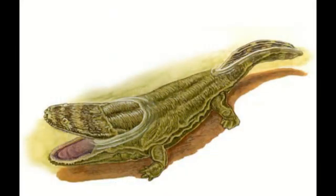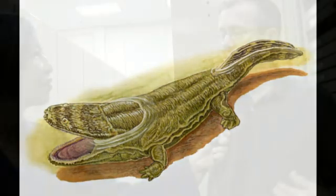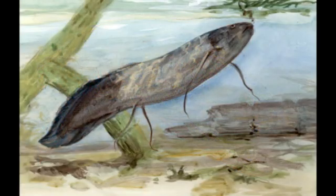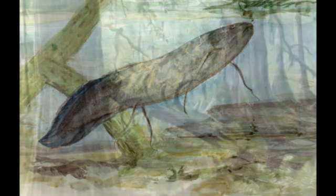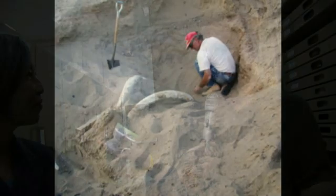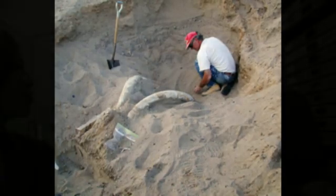In the Triassic there were big amphibians going extinct — they were on their way out. It was also a time when dinosaurs, mammals, and pterodactyls first evolved. And animals like lungfish and plants like conifers were just passing through, having been around for many millions of years. You can make the same comparison to today: woolly mammoths represent a group that's just gone extinct; humans represent a group that has just first evolved; and cockroaches — animals that have been around for hundreds of millions of years — will likely be around hundreds of millions of years from now.